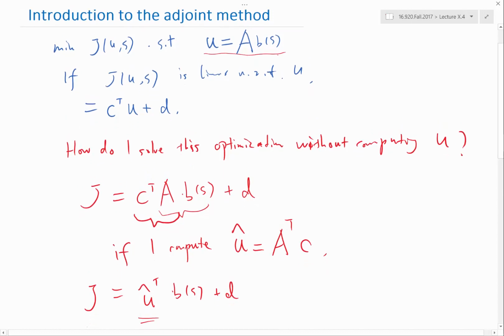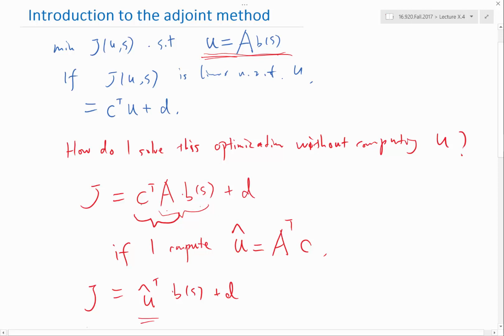So this is the traditional way of using simulation, using computation to design and optimize things: to solve for the solution again and again and evaluate the objective function again and again. But if you have a mathematical formulation of this entire simulation, this is actually not the only way to do it. There may be much better ways. This much better way is going backwards through the calculations. The traditional way is, if you look at this formula, we are going from the right to the left. We are computing A times b, and then we get a u, and then multiply u with c transpose.